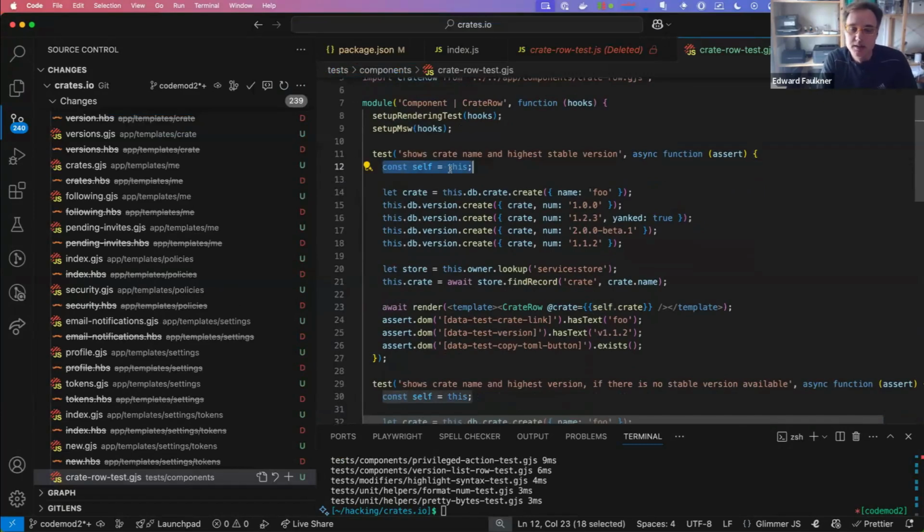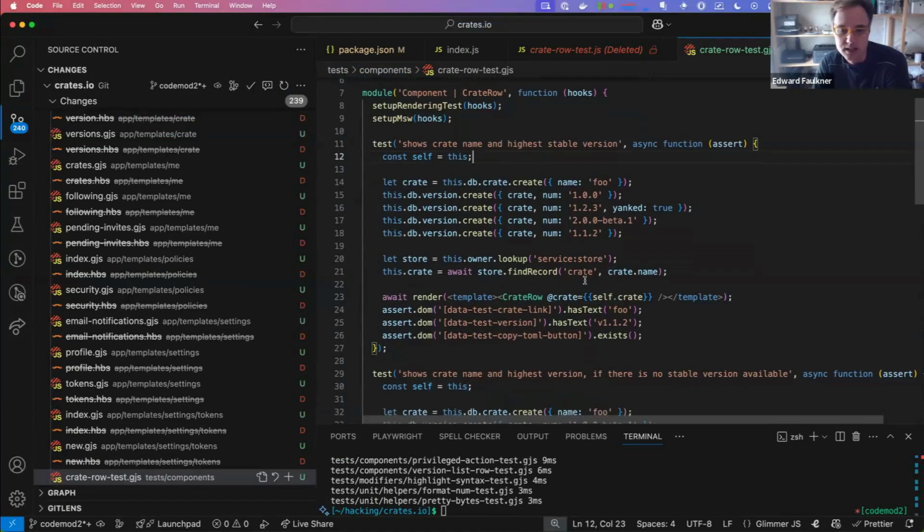Okay, here's what the code mod did as a workaround. It just gave us a different name for the binding because this is special. Up until Ember 6.4, you can't use the this way. So this is just another example of the flags to be aware of. You want to use the code mod right away before you've upgraded Ember to the very latest thing. This one in particular being not until 6.4, which is not even a full stable release yet. It's like a beta right now.